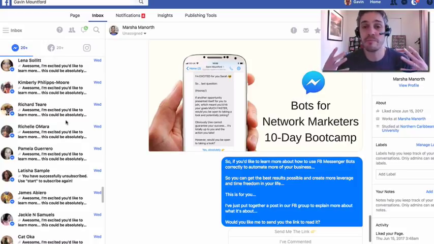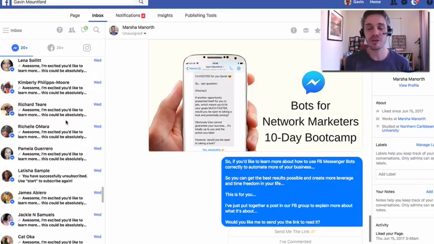What Messenger Bots also allow you to do is automate an entire sequence of messages, so you can pre-qualify your leads and prospects and take them through a process automatically. This means you can be generating leads on autopilot, sponsoring and recruiting new reps into your business on autopilot, building your team on autopilot, delivering trainings on autopilot, and making sales of your products and services and giving out samples on autopilot.